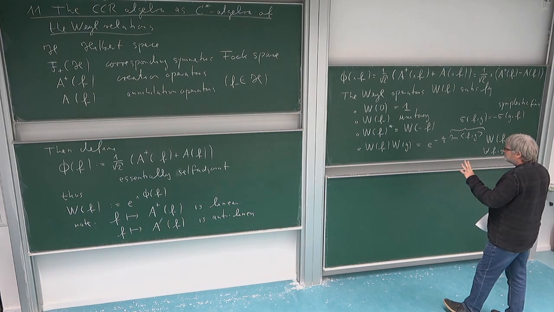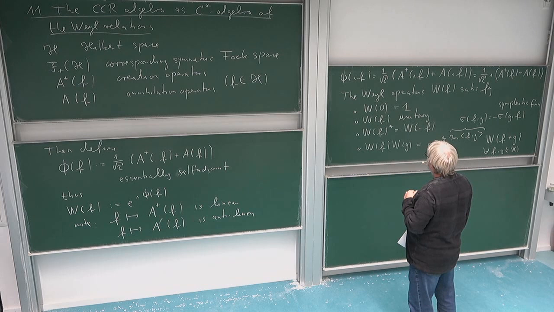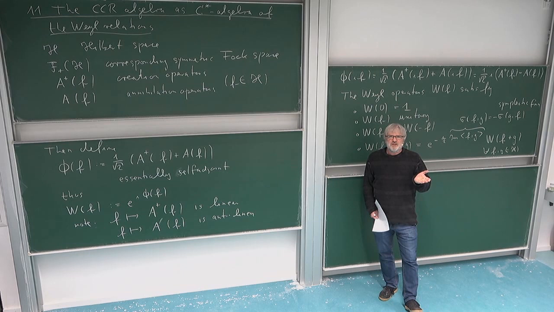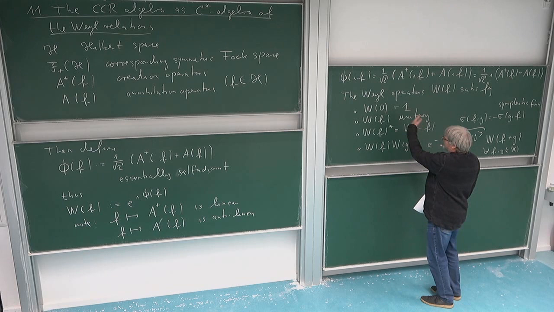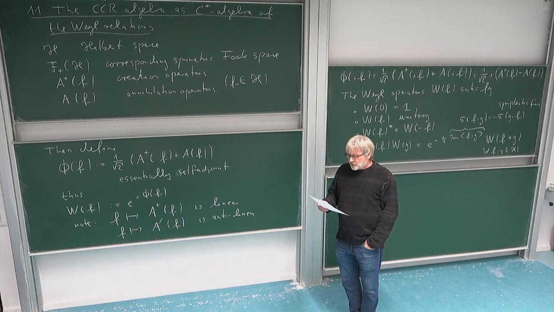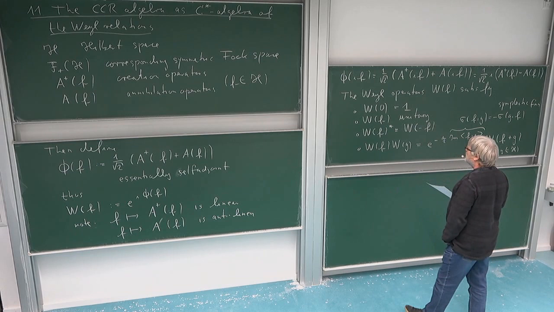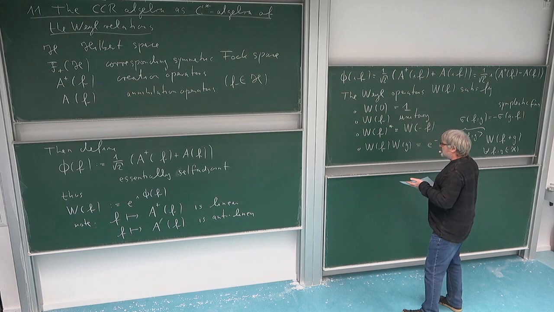We should look at these relations from an algebraic point of view and understand as much as possible on this algebraic level; then for concrete physics, look for representations. But it is not just the algebra that interests us, because in quantum mechanics the operators should really be operators on a Hilbert space. So it's the C*-algebra — the analytic object telling us the Weyl operators are bounded operators on a Hilbert space — that we want to understand. We will define the CCR algebra as the C*-algebra generated by these relations.